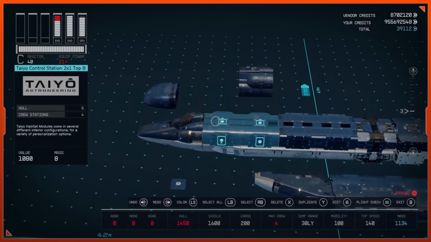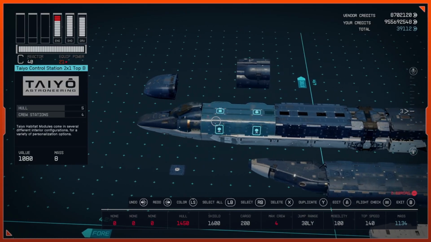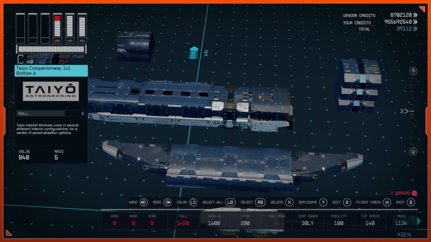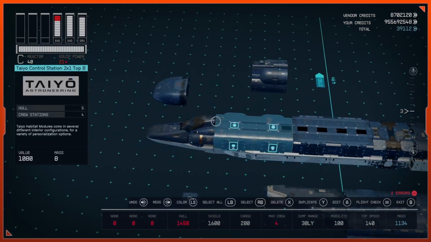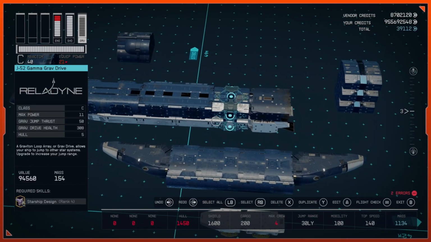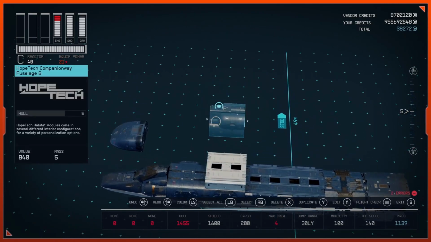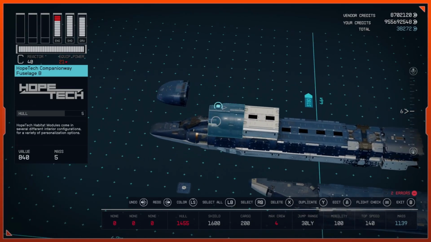is we want to get a drop down for this, but we want to do this in a certain way. You're going to need a companionway to connect this to. So let's bring in, duplicate one of your 1x1s, and you can just put that right here. Okay. In front of that, you'll connect a fuselage.